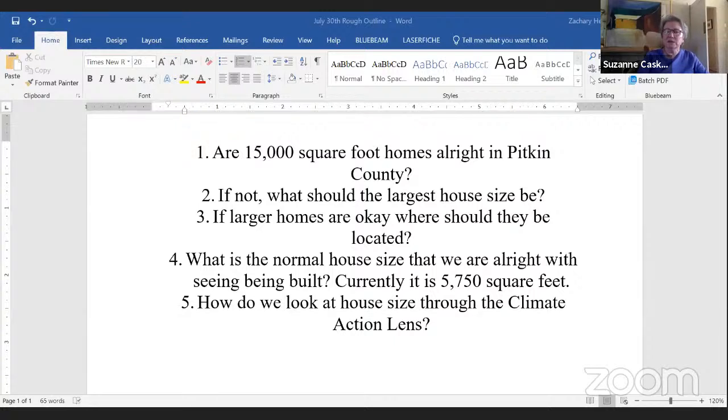Community balance has long been of interest to me. The kinds of people who live here, and when I say the kinds of people, I mean workers, permanent local residents, or people who come and go from Aspen. I think we recognized in, I don't know what master plan that was, Cindy, what was the first character-based master plan where we considered community balance?